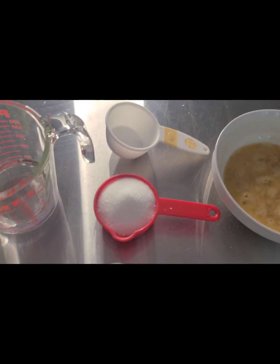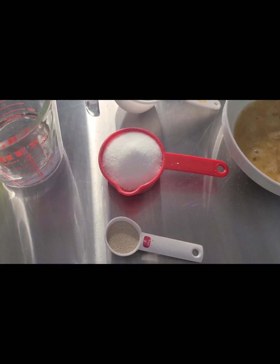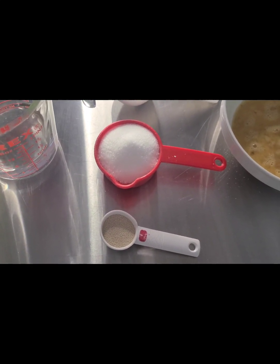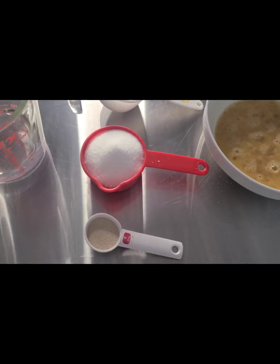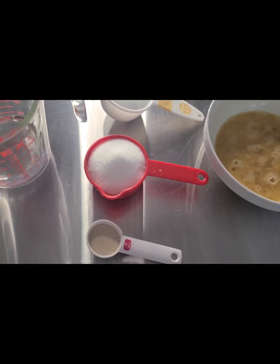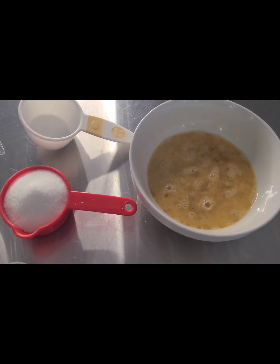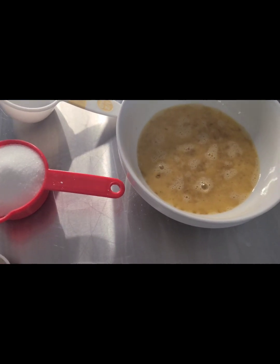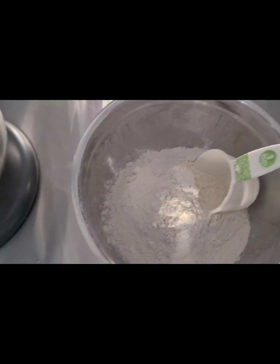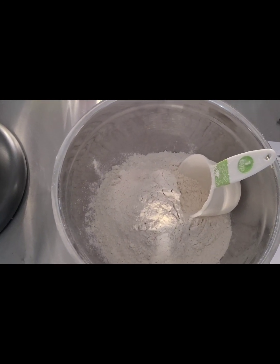So she is using dry active yeast. I like to use instant, so I'm doing 0.75 or 3/4 of a tablespoon versus the 1 tablespoon of dry active yeast. We've got 2 large eggs that are beaten, and then I put the 2 teaspoons of pure vanilla extract in it. And then I've got about 5.5 cups of all-purpose flour ready to go.